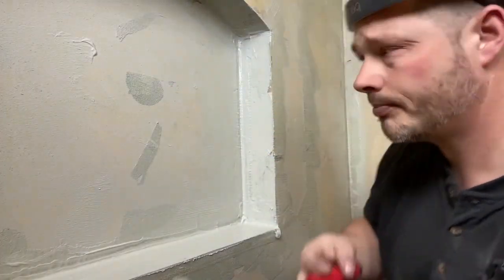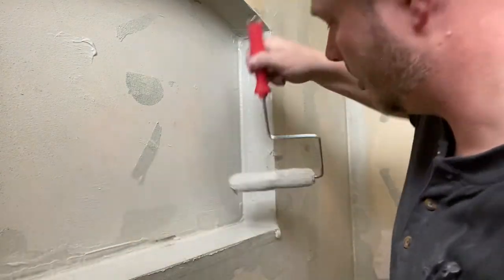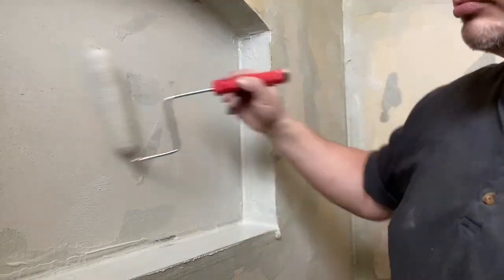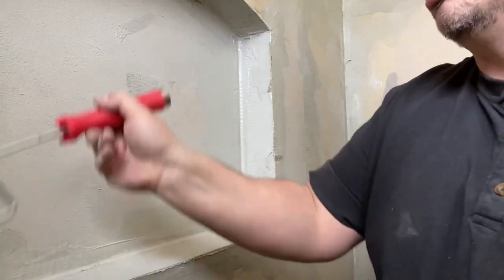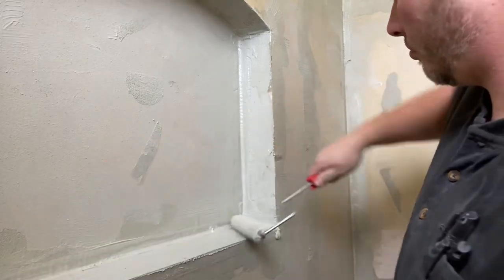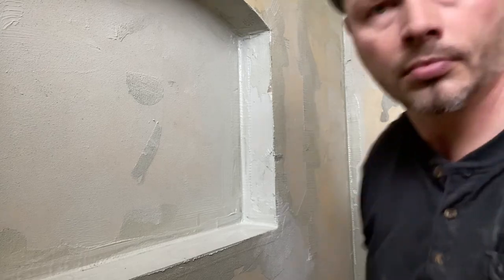Another little trick, take this guy and drag it in your corners, it'll help get some of those thick spots out. Just like that, it's done. And stay tuned, I'm gonna show you guys another trick with some of those corners and making sure that no water is ever gonna get through.